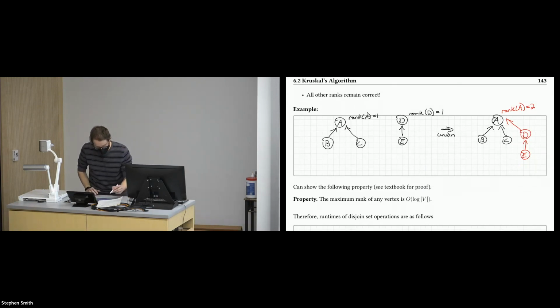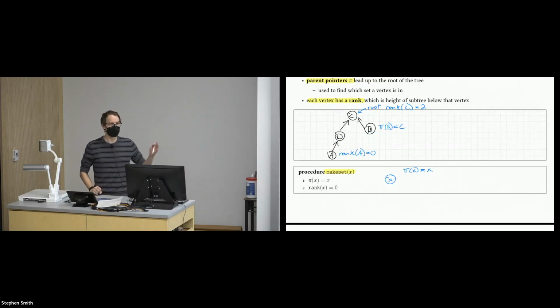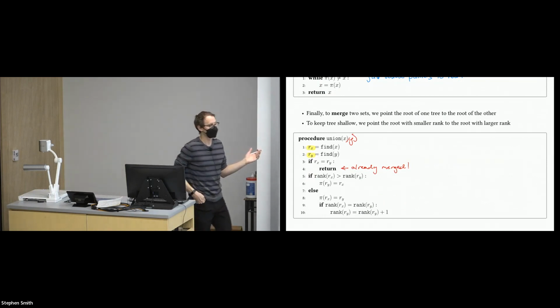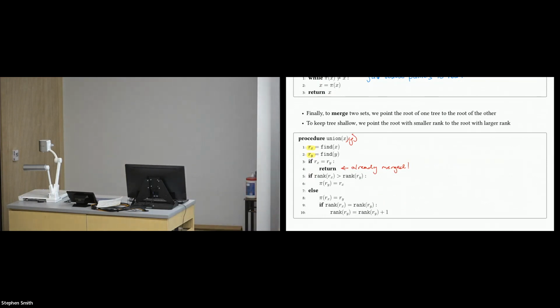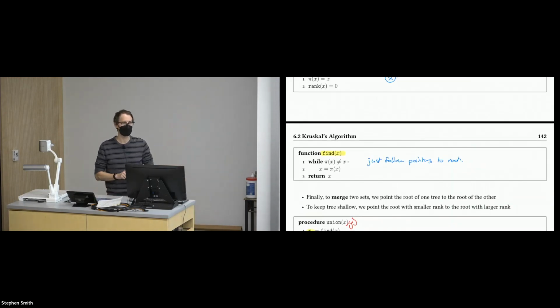Okay, so the main thing, right? The only bottleneck in this, if you look at our operations, just quickly, make set is order 1, right? Find, let's skip for a second. Union, also order 1 operation. Well, sorry, no. Union's bottleneck is going to be find, right? It does 2 finds, and then all of this is just order 1 operations, and there's a finite number of them. There's 7 or whatever. So this is going to be dictated by 2 finds. And so the find, of course, depends on how long this while loop runs, which depends on the depth of the tree.